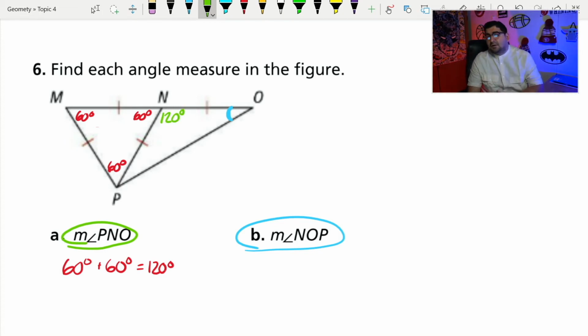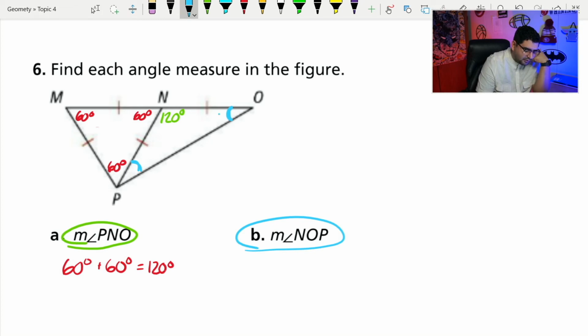And then this is where the idea of an isosceles triangle comes into play, because I know that all the angles on the inside of this triangle have to equal 180 as well. And I know that these 2 angles in blue are equal to each other. Those are congruent because this is an isosceles triangle. Okay? So I know that 120 plus these 2 angles has to equal 180.